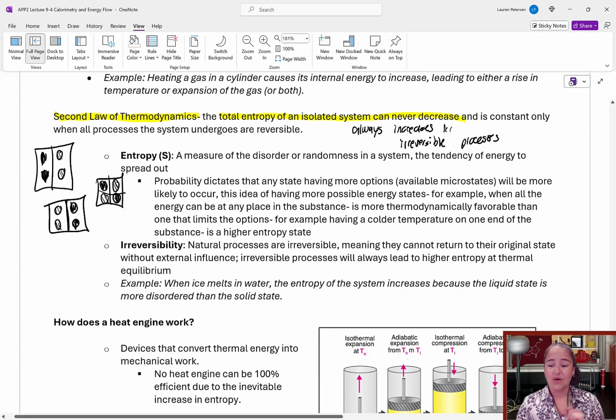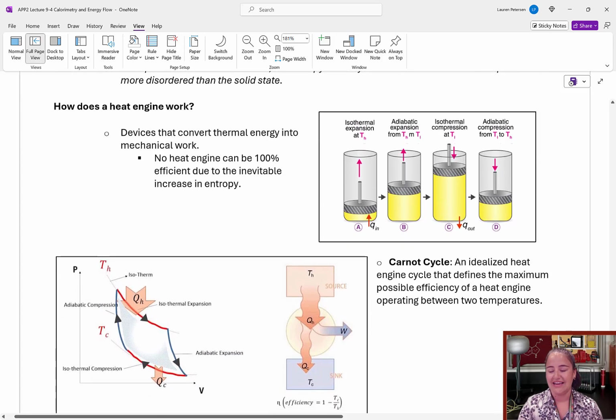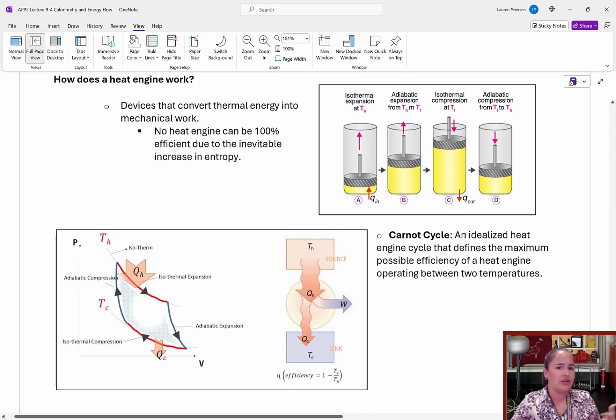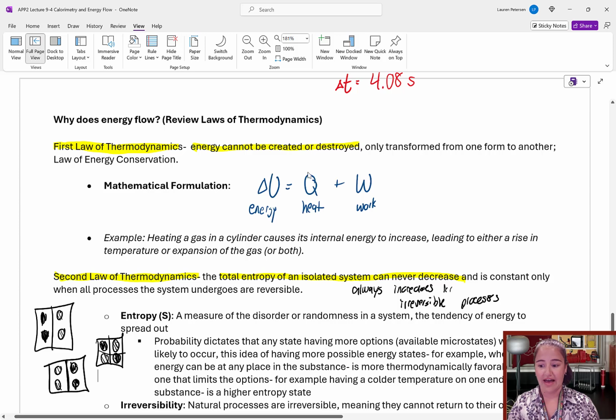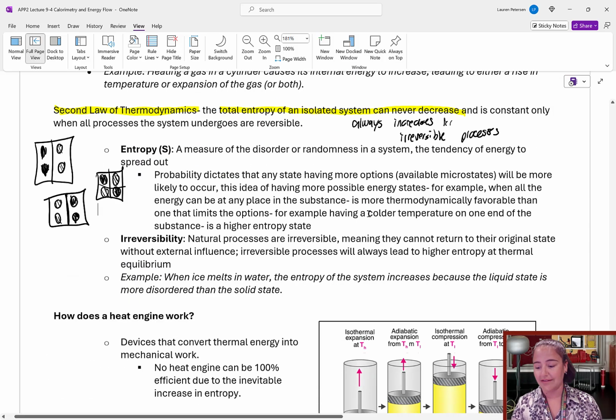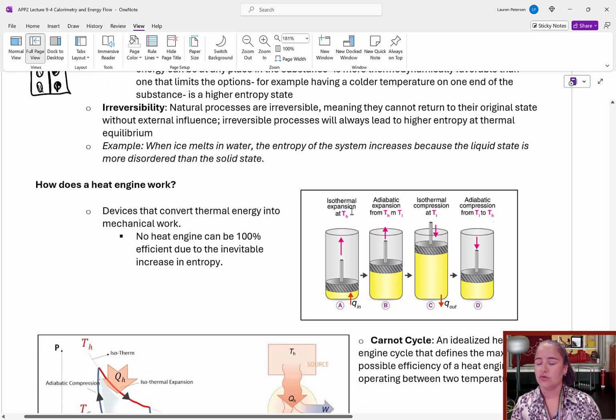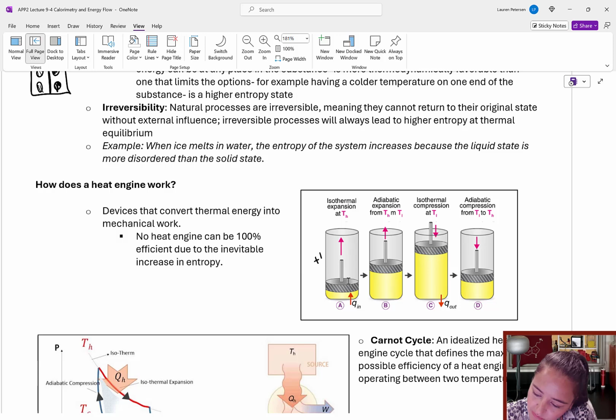Now we manipulate these when we use heat engines. I highly recommend checking out the Crash Course Engineering video on why we can't create a perfect engine, because ideally, we should be able to get everything to work. If we have an isothermal expansion, that means it's occurring at the same temperature. All the energy that you put in isn't going to increase the temperature, it's going to do the work. So that's when we do work.